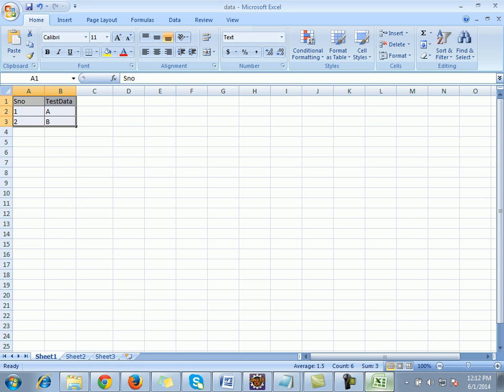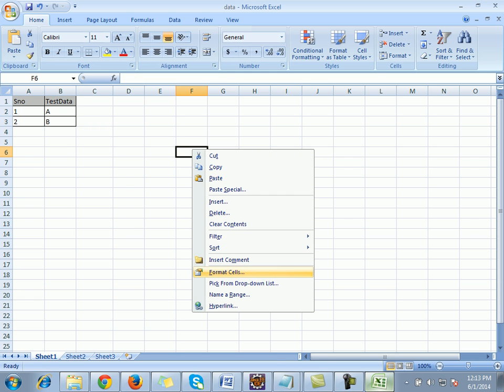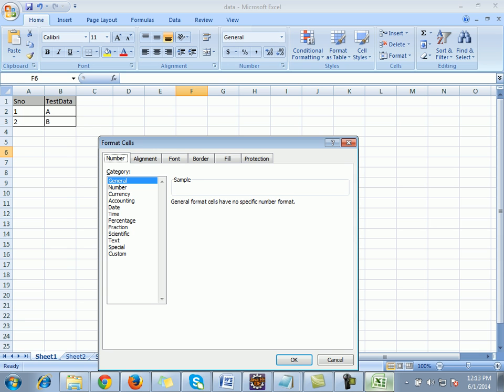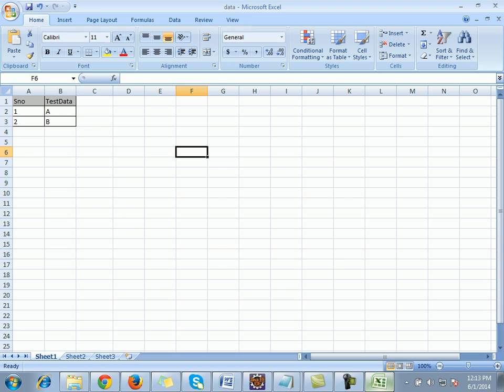Why you have to select it as text: usually this is present in General format. Right now I am going to enter 12 May in this place and click enter. Here it is coming as 12 May, but you can see the original value is taken as 5/12/2014. That means it has been converted.